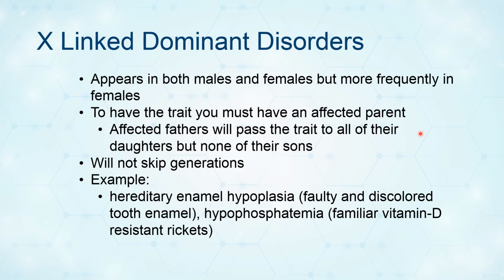Now, there are scenarios like Klinefelters and non-disjunction, and we'll talk about those in other lectures. But these rules are assuming normal chromosome count in the children that are produced. If you have what we call an aneuploidy, which is a person that has the wrong number of chromosomes, instead of 46, they have something else, we're going to ignore that scenario for these rules, and we'll talk about how that impacts transmission in a later lecture. Once again, because it's dominant, it should not skip generations.